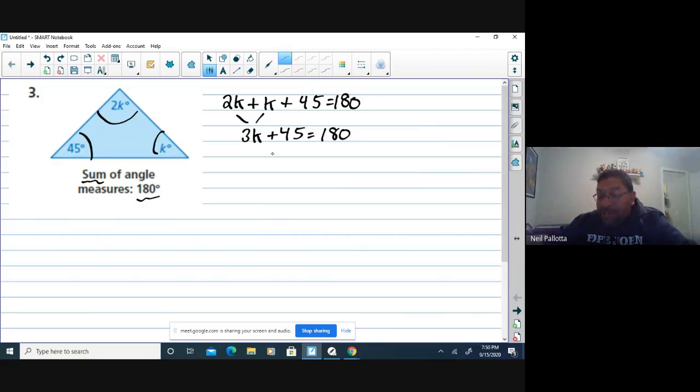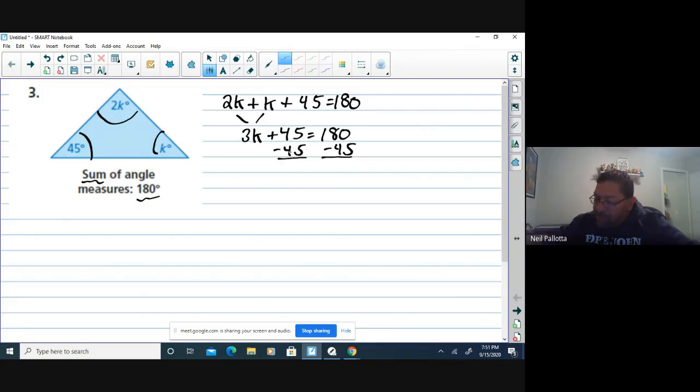So I see addition. The inverse of addition is subtraction, right? But whatever we do on one side of the equation, we have to do on the other side, meaning the equal sign splits the equation into 2 parts, right? This equal sign says that 3 times the number plus 45 is the same as 180, right? So that's what that equal sign tells us, that one side is the same as the other. So we use these properties of equality to help keep that equation true, to keep it balanced. So whatever we do on one side of the equation, we have to do on the other side.